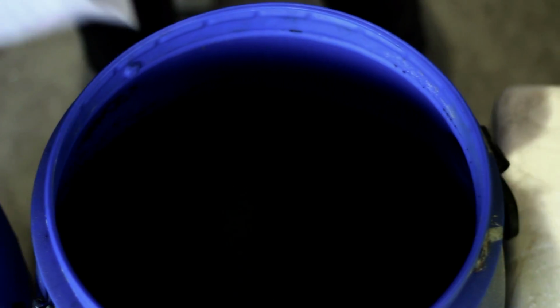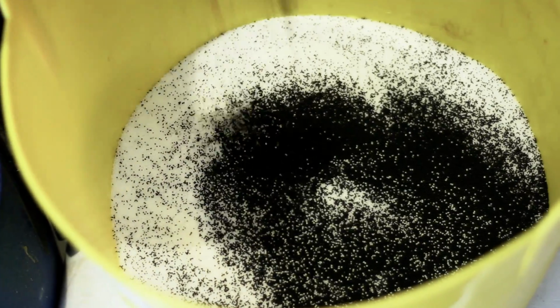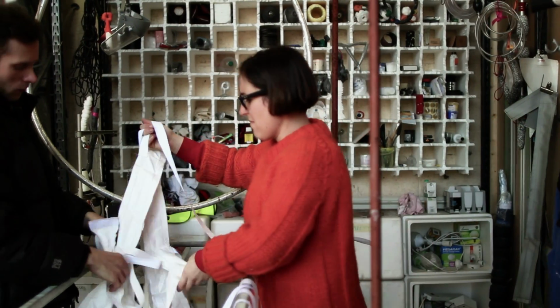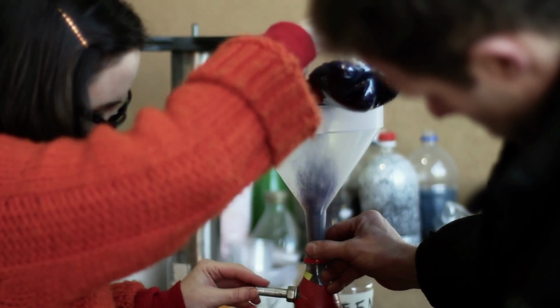The way it works is we put the raw material into a mould, then we steam it, and the steam makes the granules expand and fuse together. And then once the piece is ready, we get rid of the fabric, and that's how we get the piece finished. It behaves a bit like popcorn. As you give it heat, it puffs up like popcorn, and that's why polystyrene has that spongy quality.